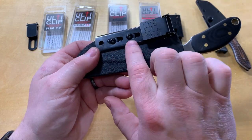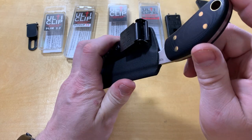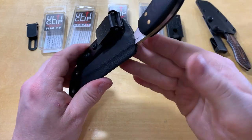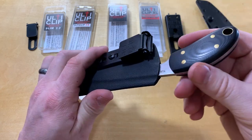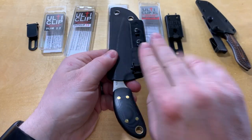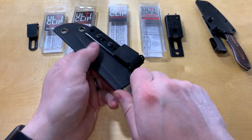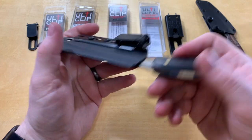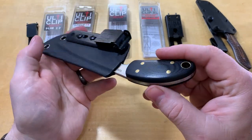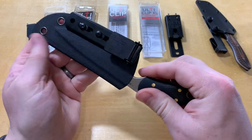One thing about these Ulticlips is you can move them around, so you can bring the top of the sheath up and down depending on how your pocket is and how you're using it. I tend to want to have it down further just because I don't want the handle of my knife sticking out of my pocket that much. I can generally get it so that it's on the hem, and then the rest of the pocket kind of comes up like this, and there's really not much sticking out at all, but I can still grab it easy and get it out. Retention on this Yurco is really nice. It's not super heavy, and so it's not going anywhere, but it's not hard to pull out either. So they did a good job on this one, I think.